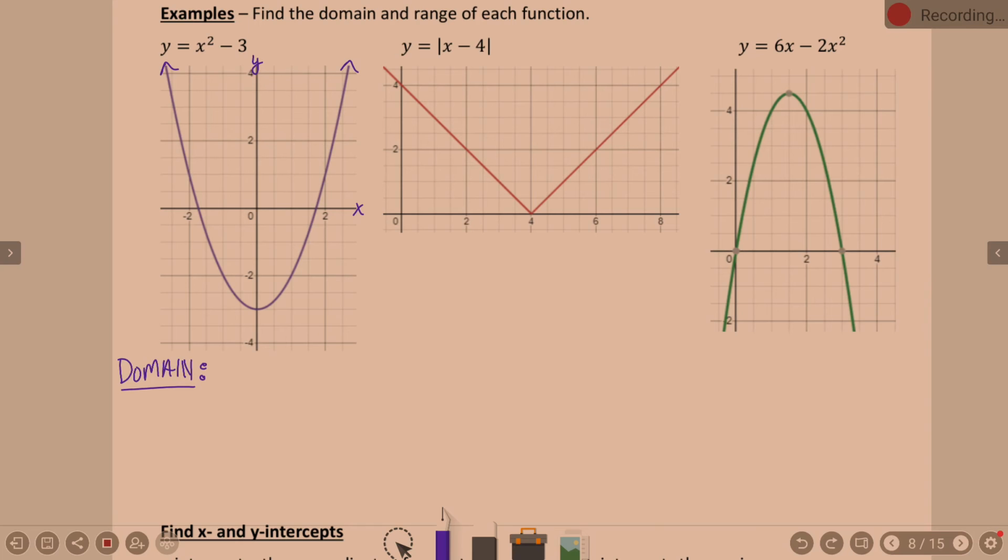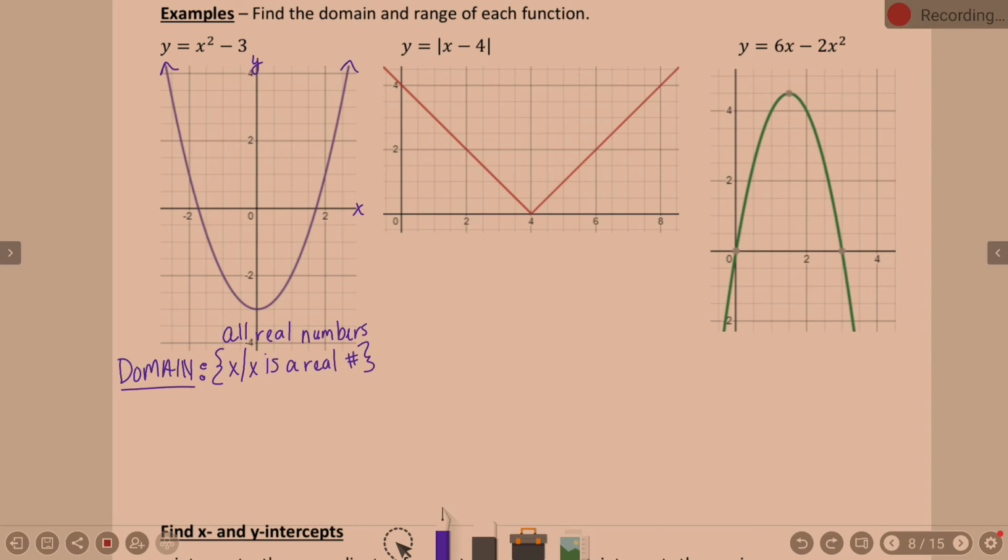So this graph is going to go infinitely left and infinitely right. A couple of different ways we can write this. This symbol I'm drawing here is a brace, that squiggly parentheses thing. One way you could write it: x such that x is a real number. That's the long way of saying all real numbers. We can't write an inequality here. I don't remember exactly how the assignment had us input it, which is why I'm trying to cover several bases. But it's all real numbers, depending on how you have to put it.